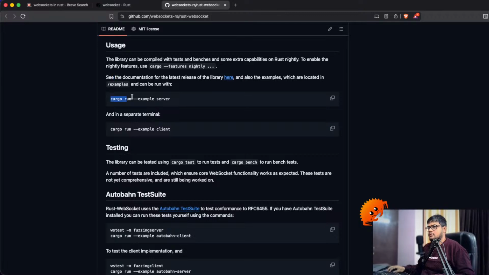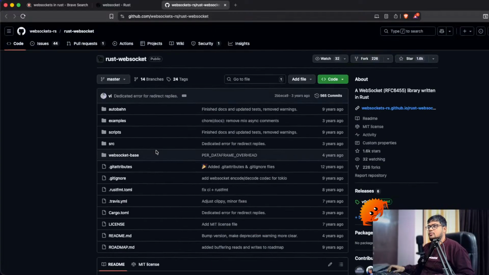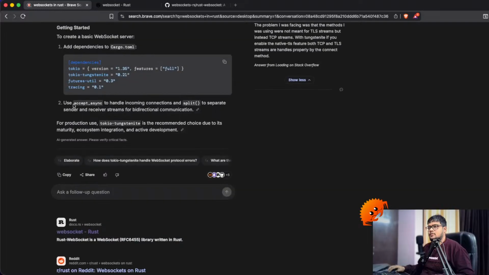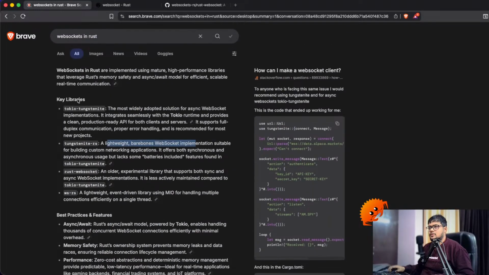Okay, so cargo run --example server in a separate terminal. But this is Rust WebSockets, it's already mentioned over here, I think. But this one is the most widely adopted solution for async WebSockets. Let's search about this.